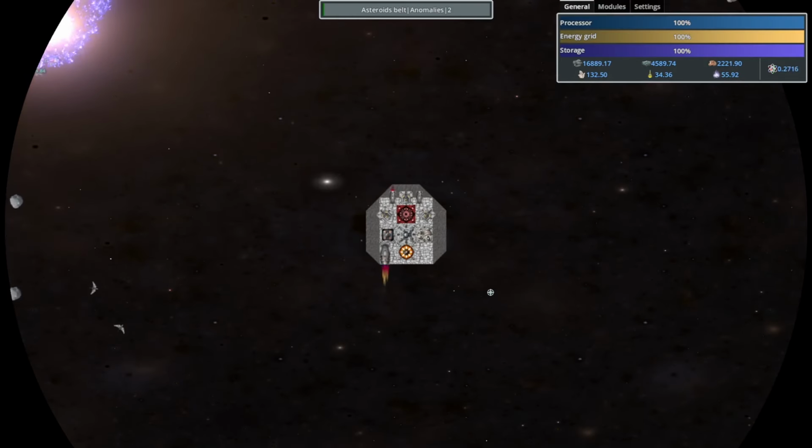I gotta tell you that I don't know what I expected. This is more like Kerbal Space Program Vampire Survivors, with having to design your ship yourself. Ramming speed! Yeah! They didn't like that. Okay.